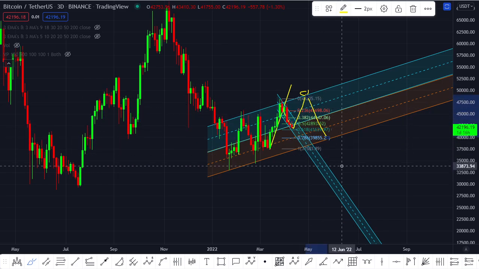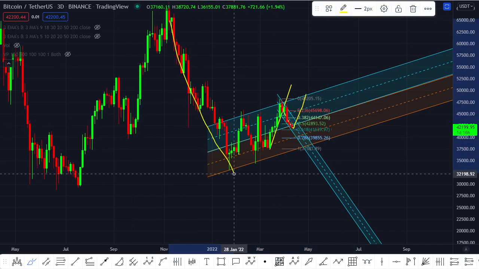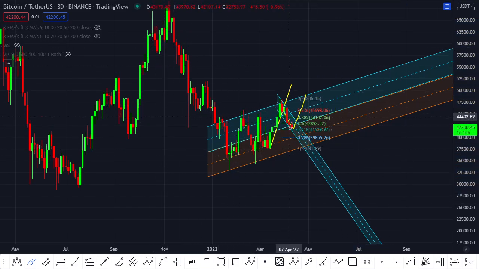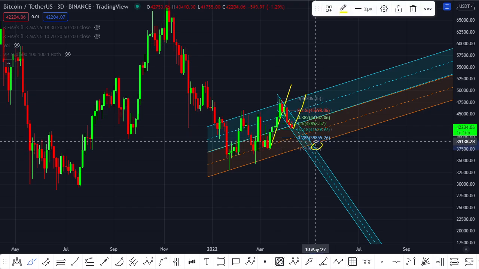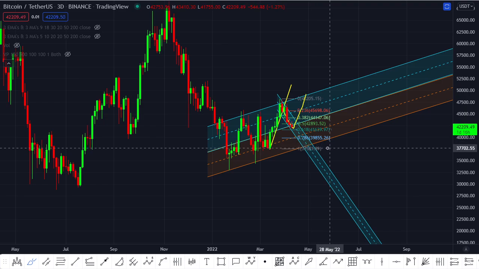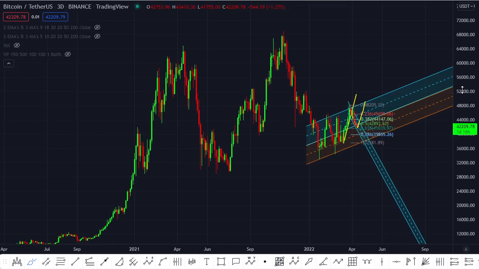We could potentially go to the low 30s, because this is a huge bear flag forming here, as you can see. So bam, bam, bam, bam, bear flag formation, and then a drop. Usually the confirmation of this bear flag playing out is when you lose the bottom end of the channel. Now the bottom end of the channel is coming in around 38K. So if you lose 38 and you start closing 3-day candles under that, 30 is the next target for me, in my personal opinion. I think we will see 30. We will potentially see a bounce on 30, and after that, even slightly lower, by the way. And then after that, I think we will have a nice upside for BTC.